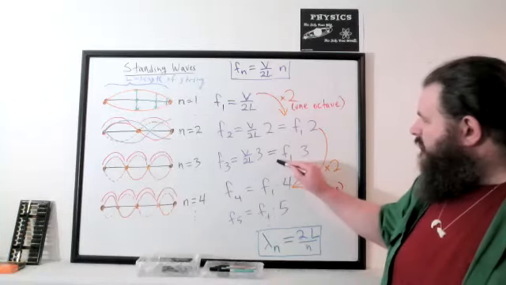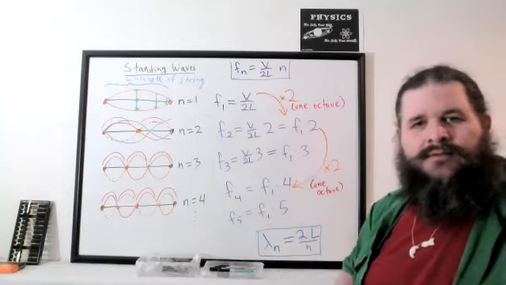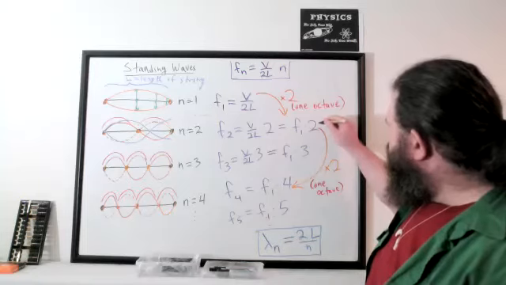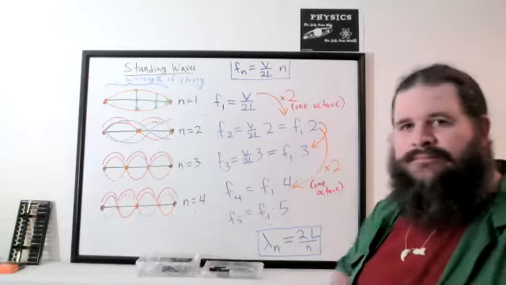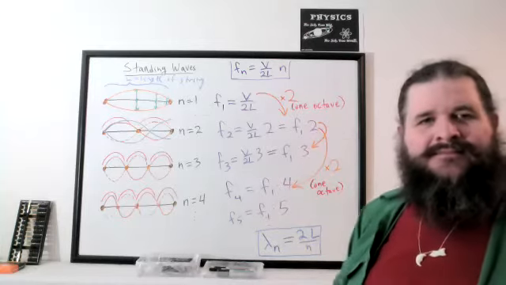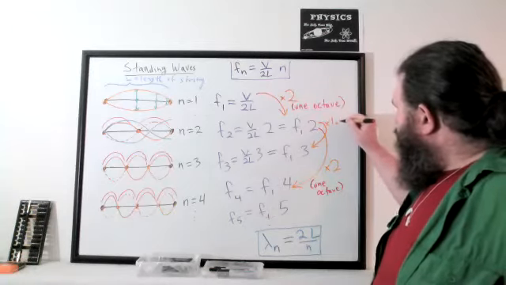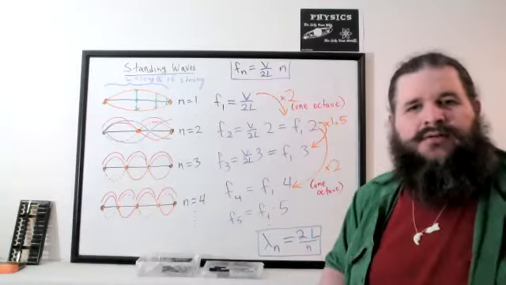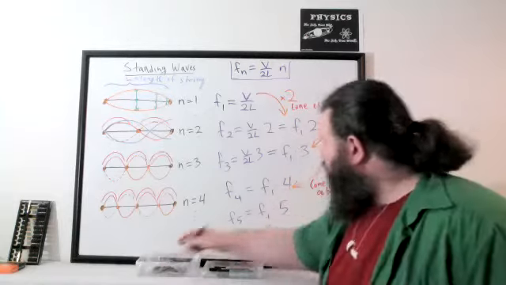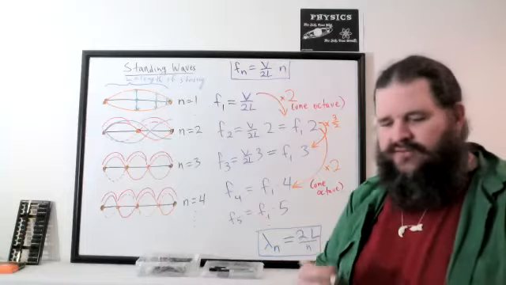But we've got this other one in between. What's this transition from 2F1 to 3F1? What's the multiplier there? What do you have to multiply 2 by to get 3? Yeah, 1.5. And that's not a whole number, but it is a nice convenient fraction, 3 halves or 1.5. Multiplying by 1.5, increasing the frequency by 50%, or multiplying by 3 halves, that's another nice, neat transition.